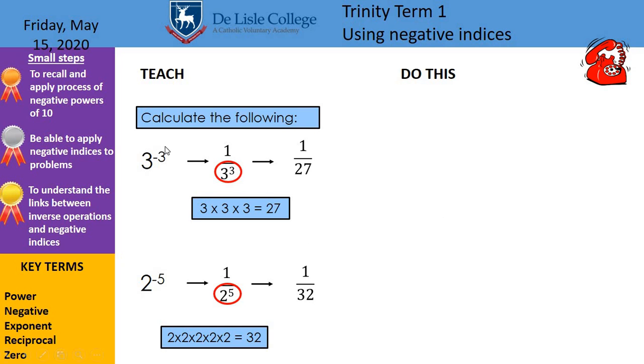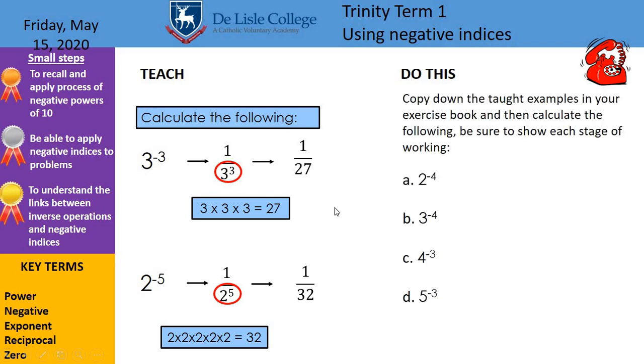Now you'll notice that the greater the negative exponent, so if you did 3 to the power of negative 1, you'd get 1 over 3 as your fraction, whereas 3 to the power of negative 2, you'd get 1 over 9, and 3 to the power of negative 3, you'd get 1 over 27. And what that shows is the greater the negative exponent, the smaller the value is of your answer, because remember, it's repeated division actually is what's happening, okay?